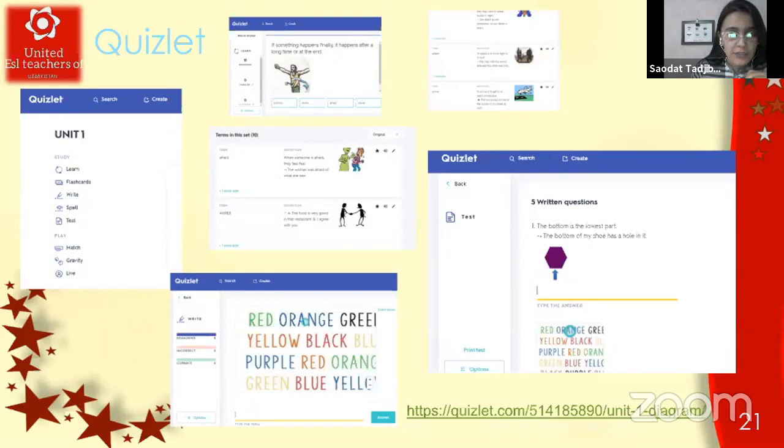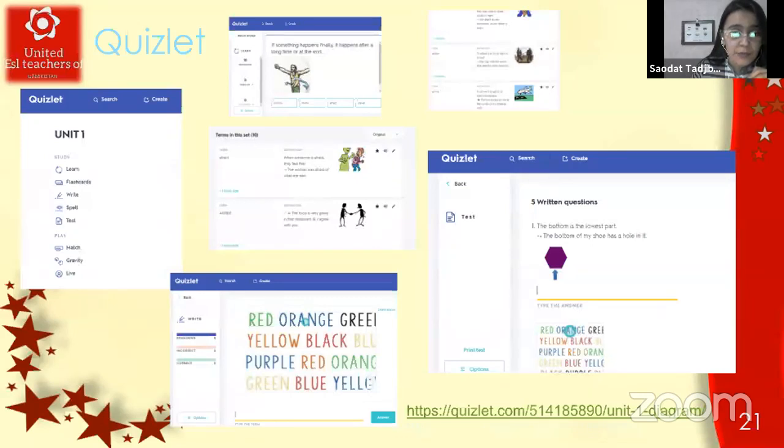Here I have used the Unit 1 vocabulary for young learners. When you go to the learners, in the first picture you can see the multiple choice questions here. You can see the picture and just the definition of it, and your learners have to choose one of them.